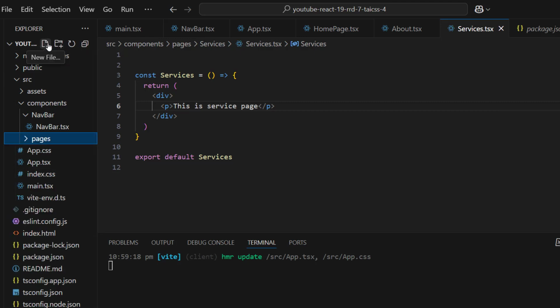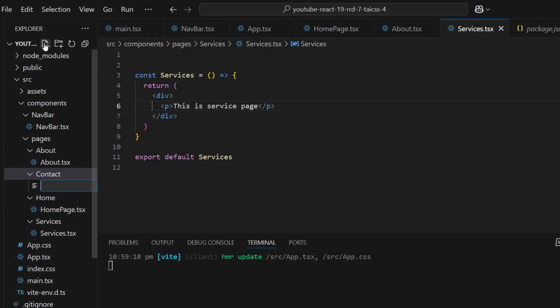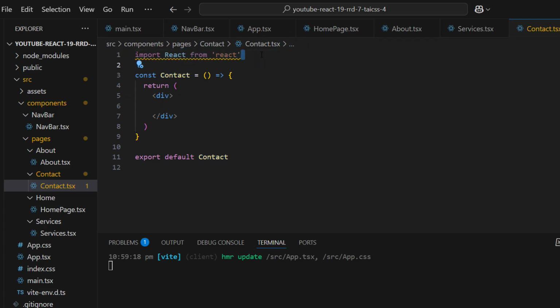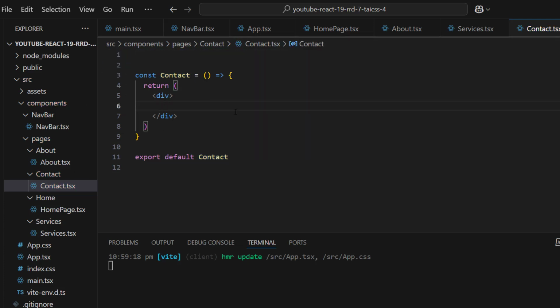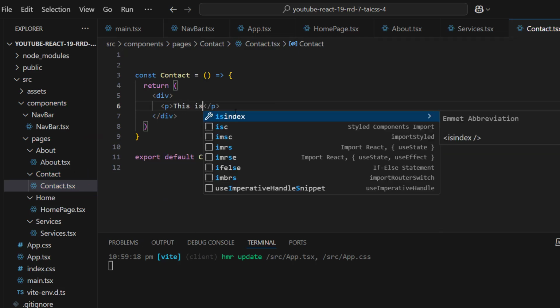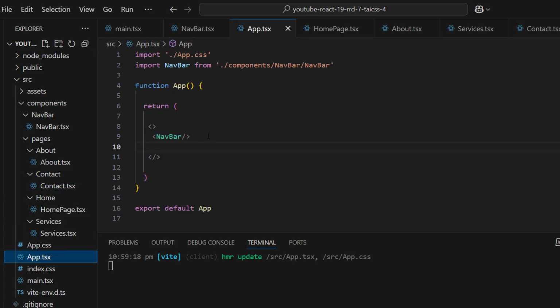Then create another page, contact, this is the contact page, contact.tsx.